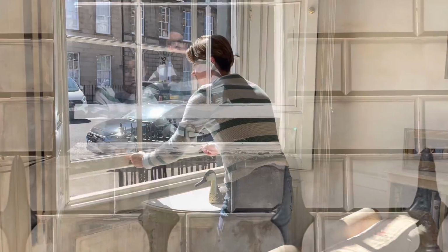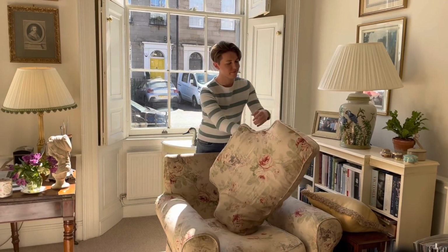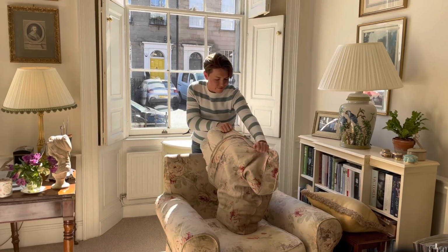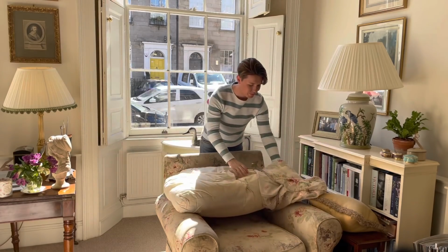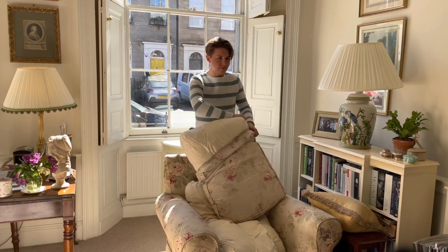The first thing I like to do is open up the windows and let in some fresh air. After a long winter, the house is begging to be aired. The thing I like most about my sofa and armchairs is that they're so easy to launder and always wash so well. I've had them for over 5 years and wash them regularly, and they're still in great condition.